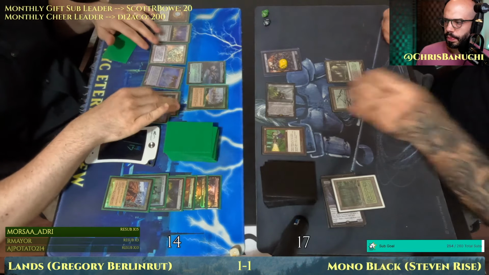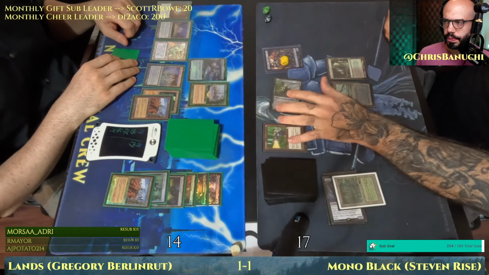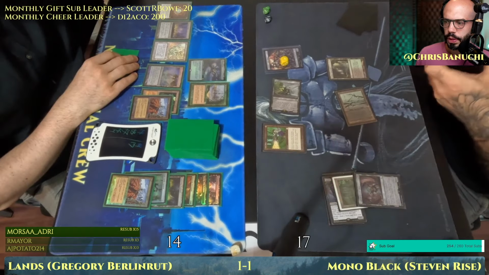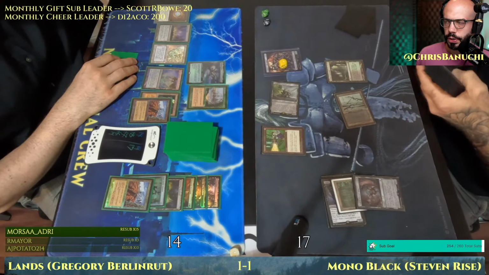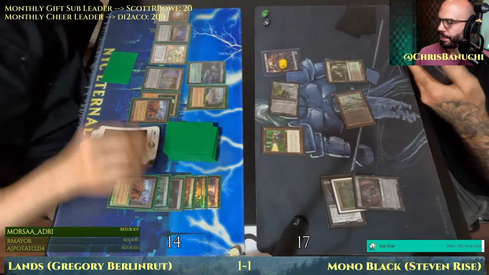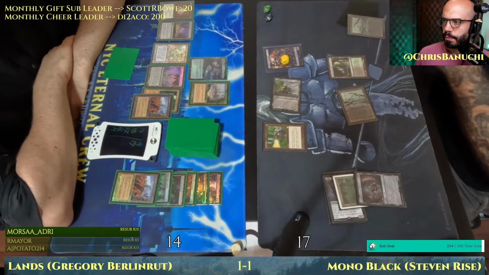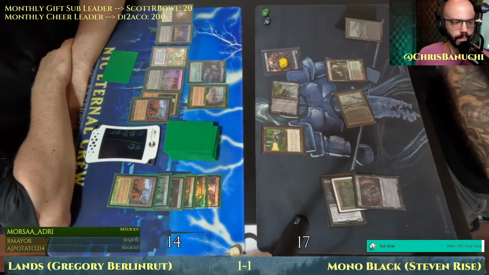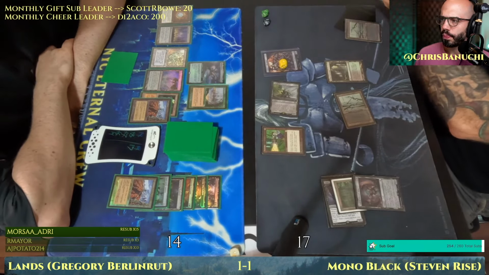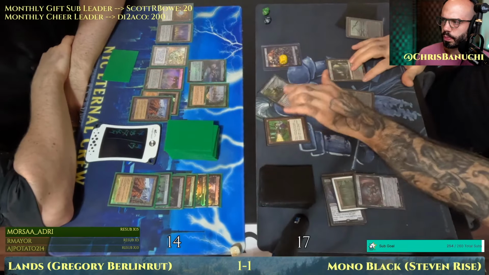Wasteland, go. Okay, another Wasteland for Greg. Cycle Troll. Sure. Oh, yeah. Cycling Troll of Khazad-dûm on end step. Take three. Seven. Attack.